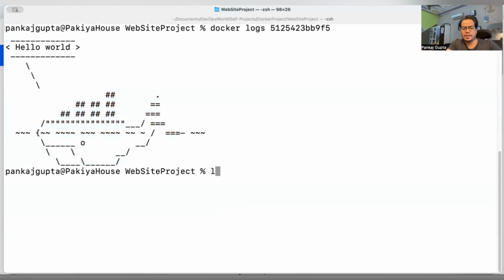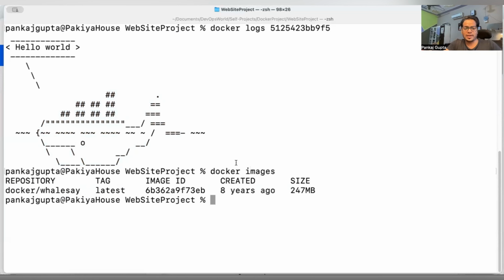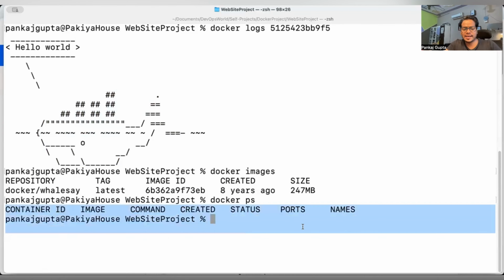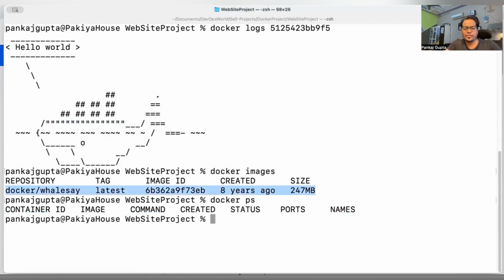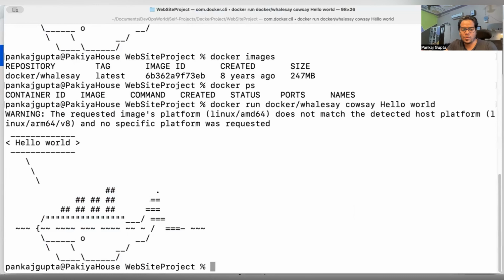Now you see docker images still has something here, but docker ps does not. Why? The container is in exited state, not running state, but the image is still there. So when I run the same command again, docker run docker say hello world, what happened?